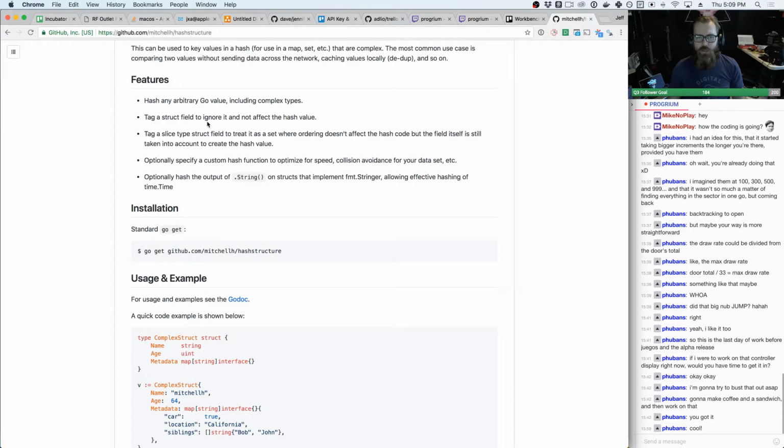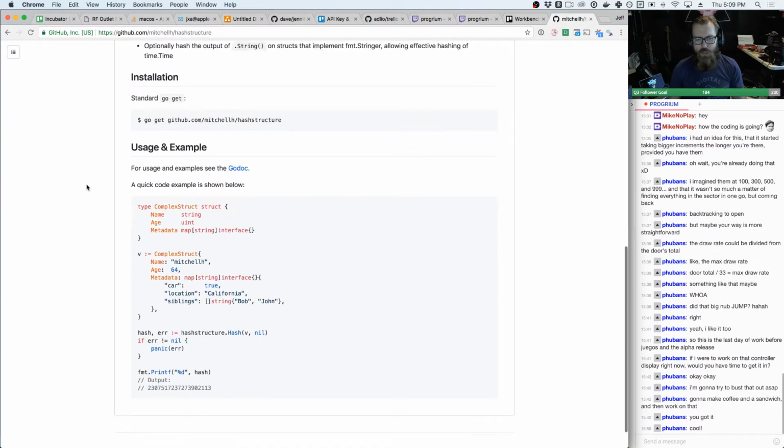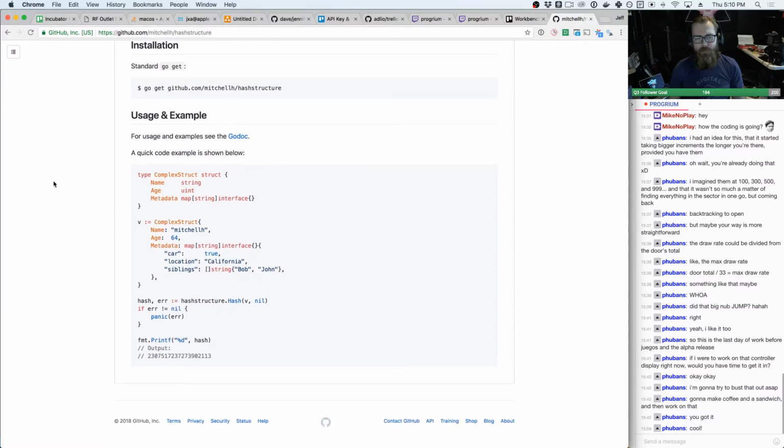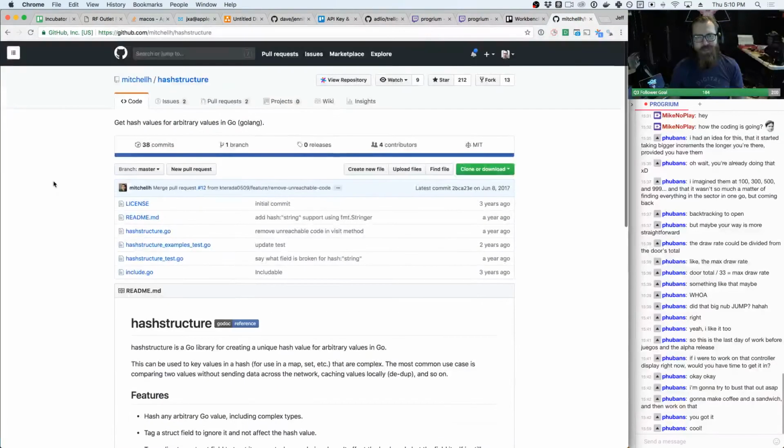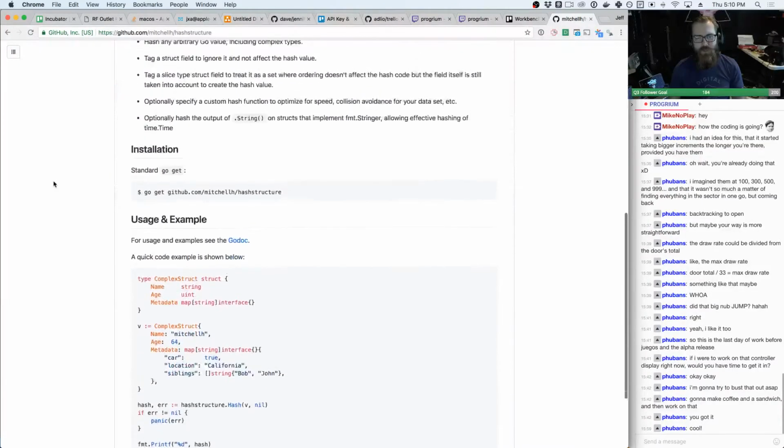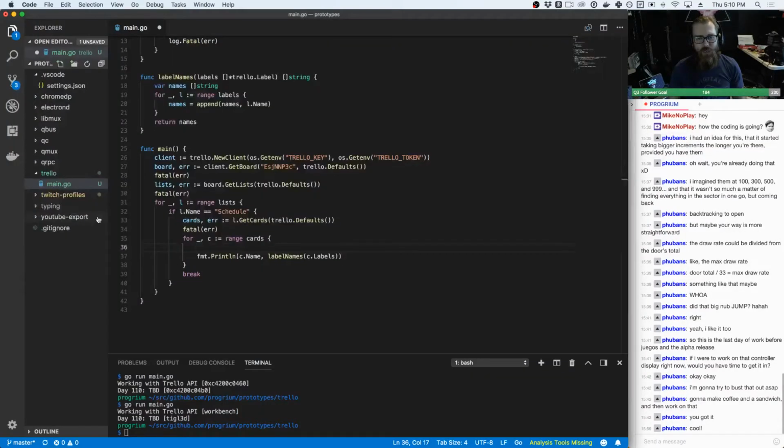Arbitrary, tag a struct field to ignore it, tag a slice, optionally specify custom hash function, optionally hash the output of string on structs, the implement stringer. Okay. It's not an example of that, but okay. Cool. I imagine he uses this in Terraform, which is kind of what I'm doing here, sort of.